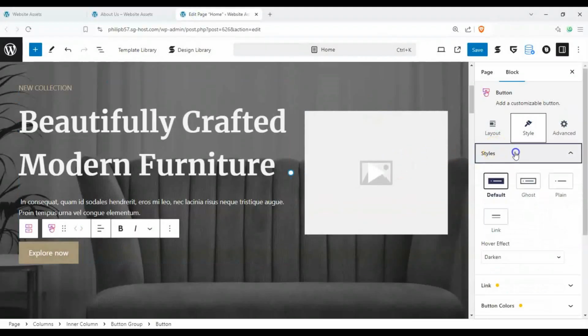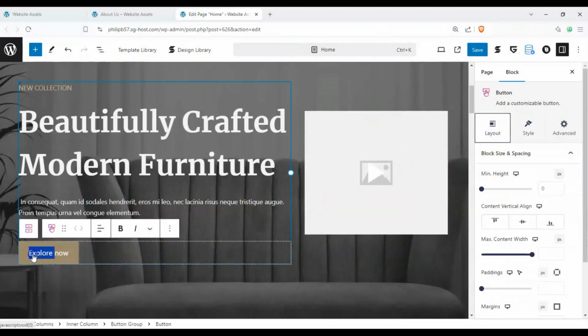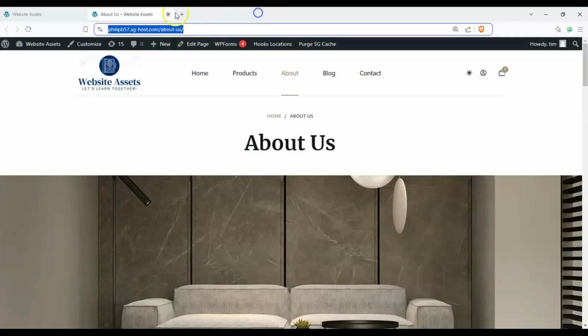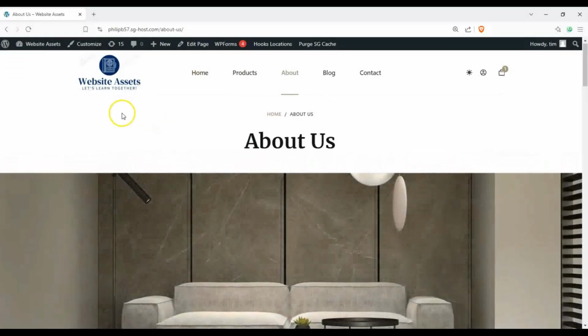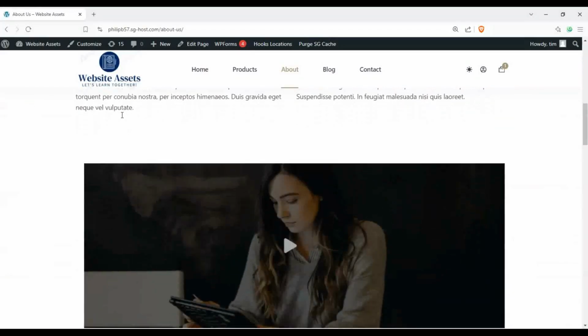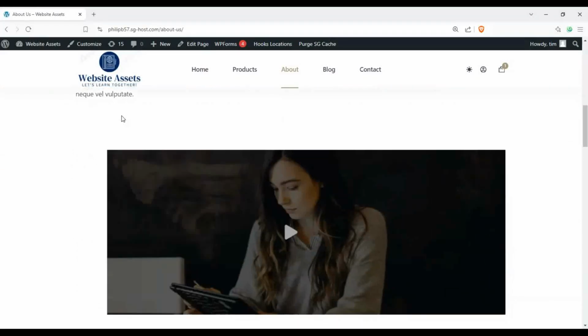Now we can also customize this different ways, but let's go ahead and put this to "Learn About Us," right? And we can save that, and it's probably much nicer that we changed to that, all right? And we saved our changes, and let's just refresh our page here, and let's click on this. And now it takes us to our About Us page. So there's how you link a button to a page in WordPress Blocksy.